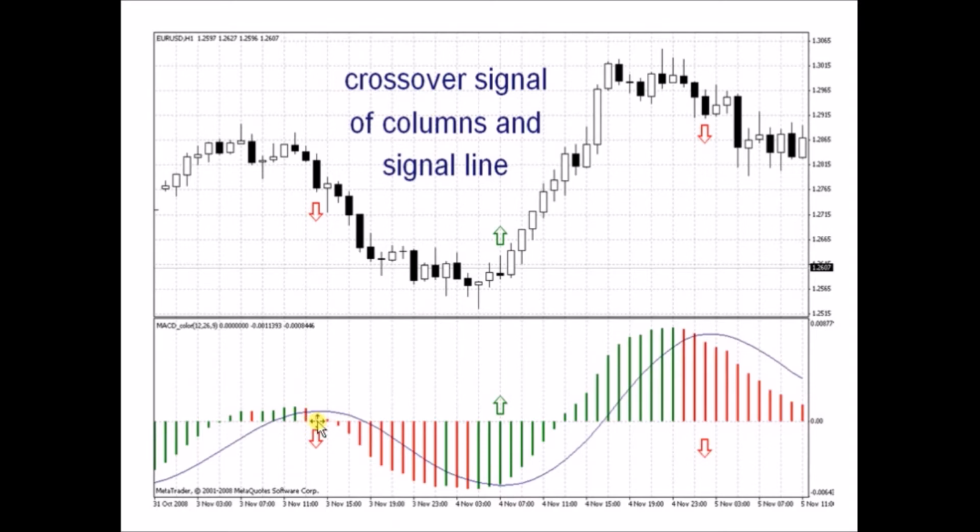This histogram bar closes below the trigger line, and now we can see we have a bar that closes below the zero line, because in the middle here we have the zero MACD line. So we have here a bar that closes below that. If you look upward from this bar, you will see that it's this candle.